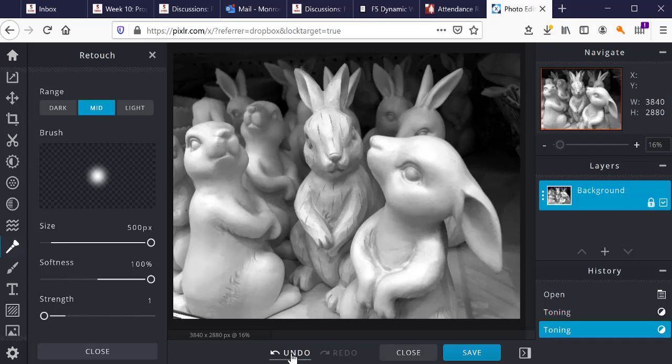If I undo and you look at that area, you can see how it got a little bit lighter. I'm going to make the strength a little bit more. We'll see what 4 does here. And it does a certain amount.